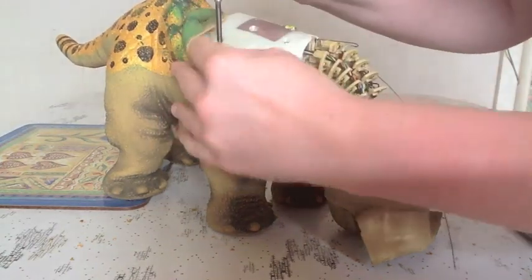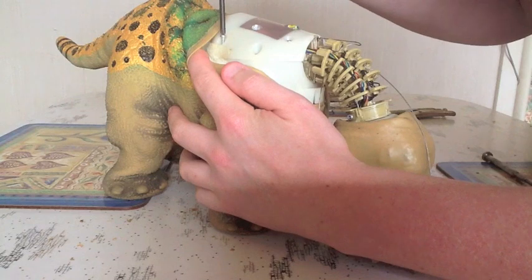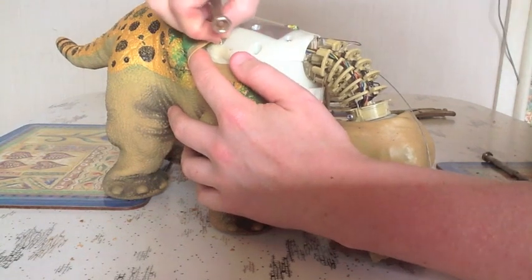Just bear with me for a sec. Should be able to see these ones. Now I'm going to have to take these ones out because they don't sit in there as deeply.